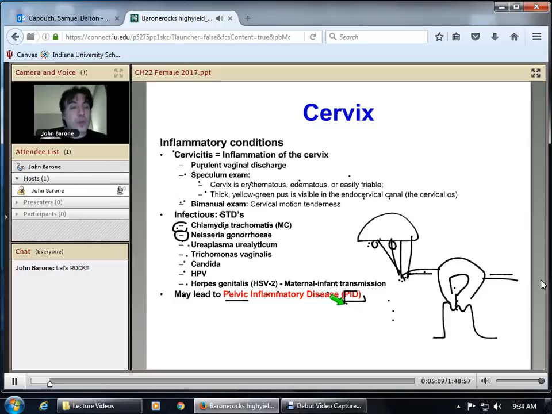They say a woman has trouble getting pregnant. What's a major risk factor? A major risk factor, there's many, but one of the major risk factors is scarring from PID. In fact, if she does manage to get pregnant, the pregnancy often gets stuck in the fallopian tube, gets stuck there because of scarring, and you get ectopic tubal pregnancies. So that's very testable.